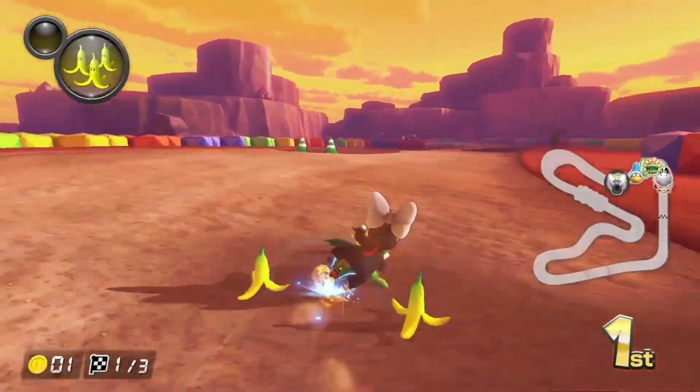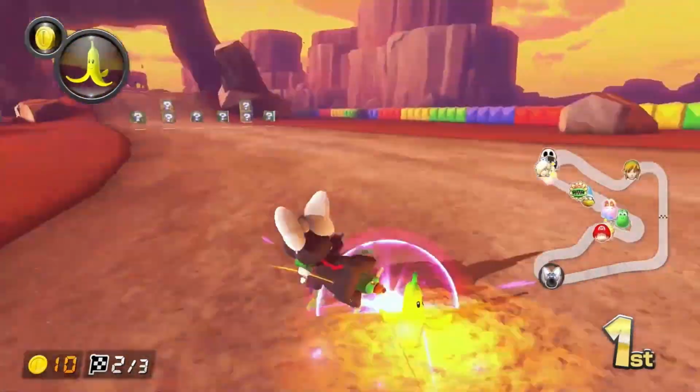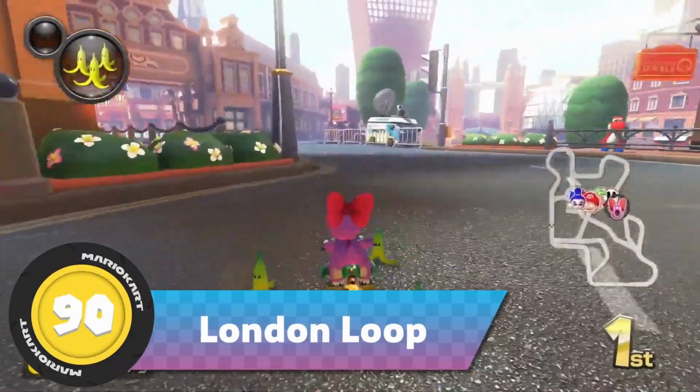Number 91, Sunset Wilds. This track is pretty baseline with it being over before it began, and apparently it goes by so fast that the sun doesn't even set here. I mean, come on developers, the sunset gimmick is literally the whole point of the track. What were they thinking?